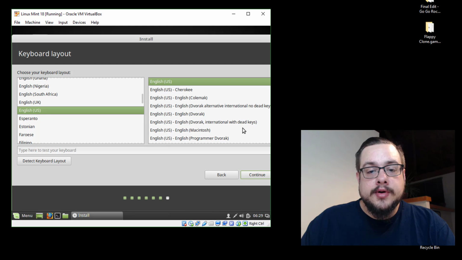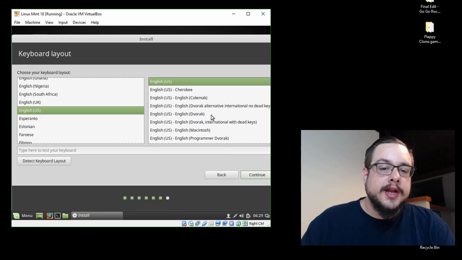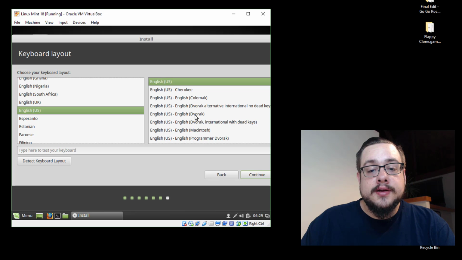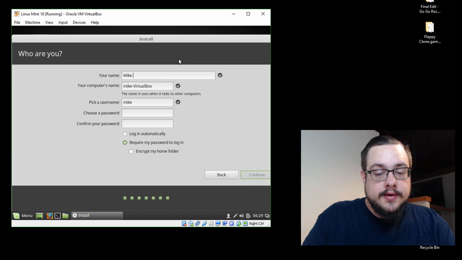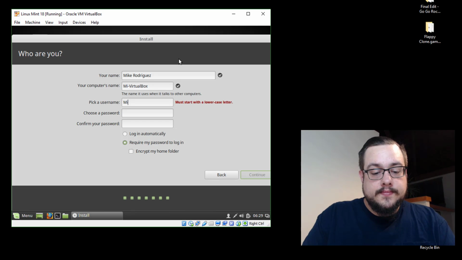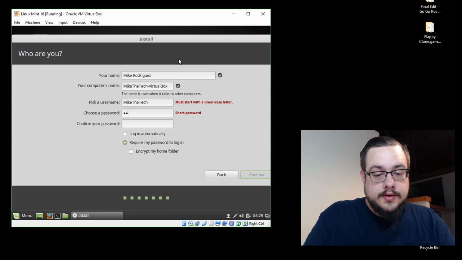We can choose our keyboard layout, which I'll leave default. If you use something interesting like Dvorak, you can find it here, or if you use another language keyboard like Spanish or something, so you can get extra characters, you can use that. We'll continue. And then we could add our information, so I can say, okay, MikeTheTech, password.